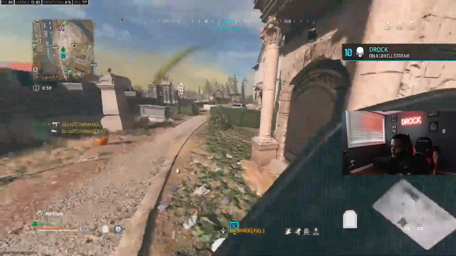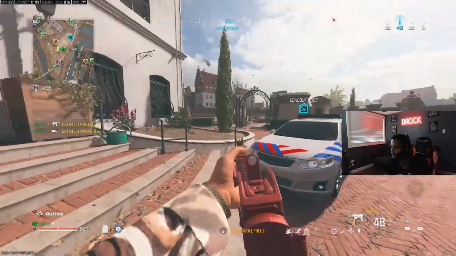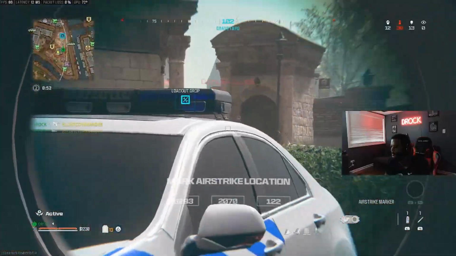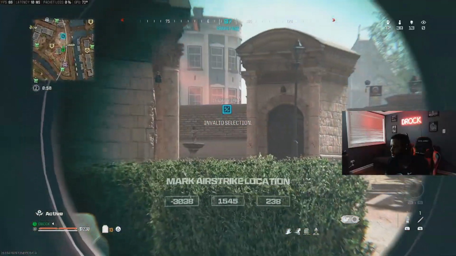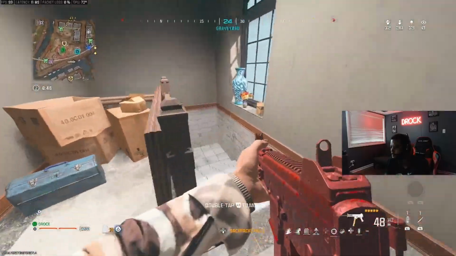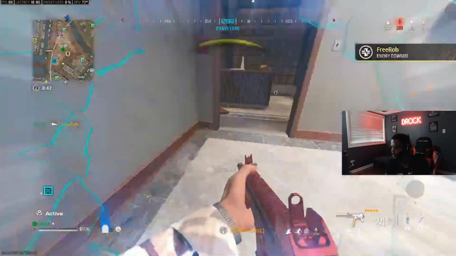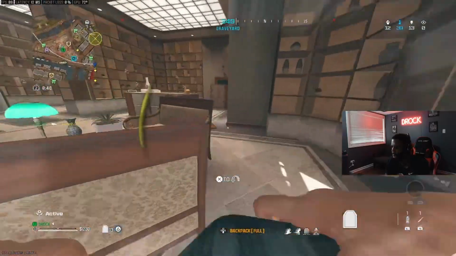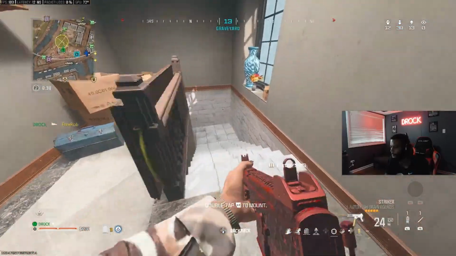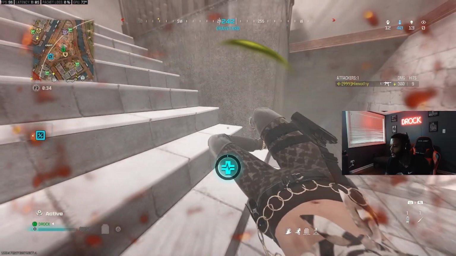Last of them. Enemies dropping into the AO. Requesting close air. Target marked. Copy that. Phoenix 2-3 is on station. Impact, no choice. No way.